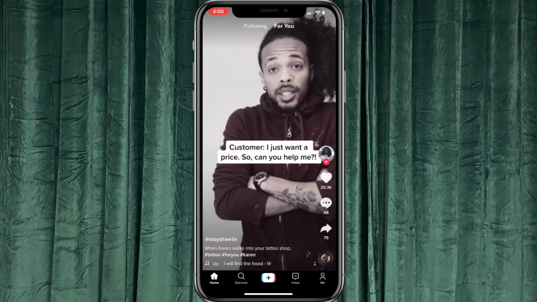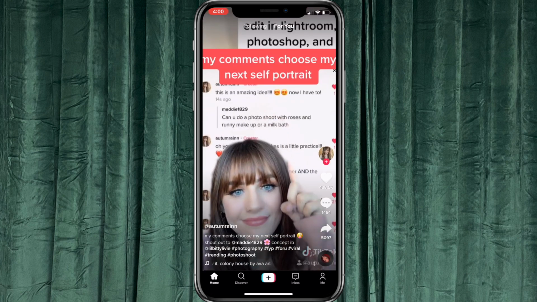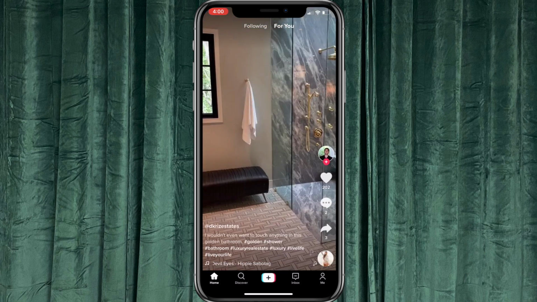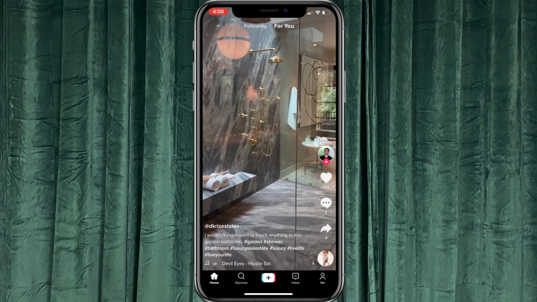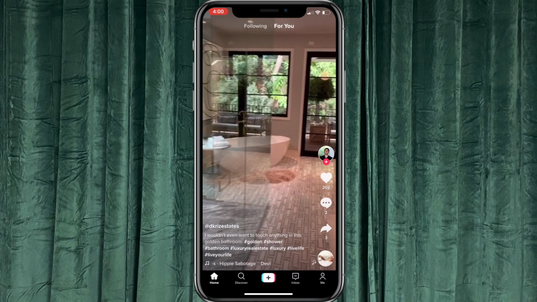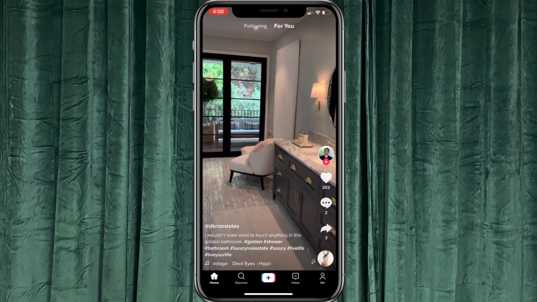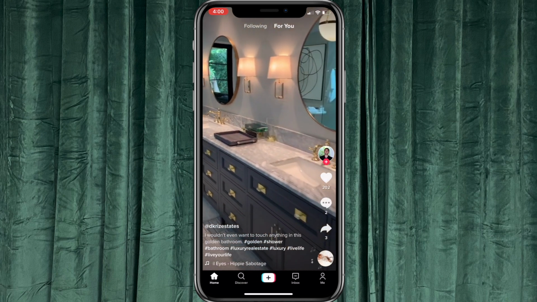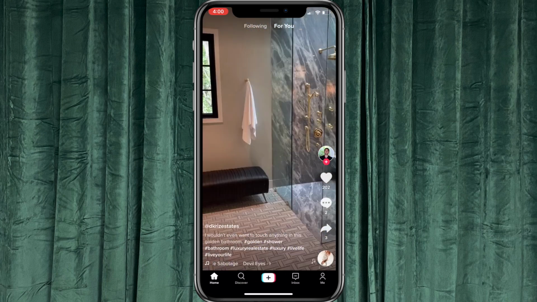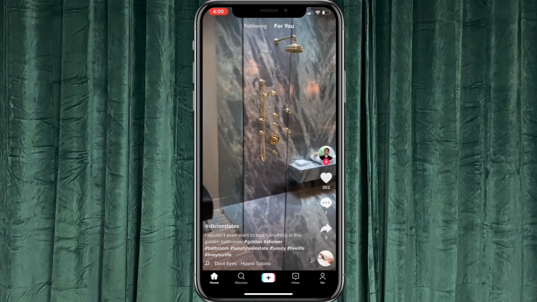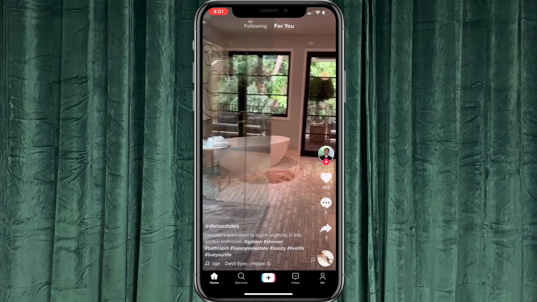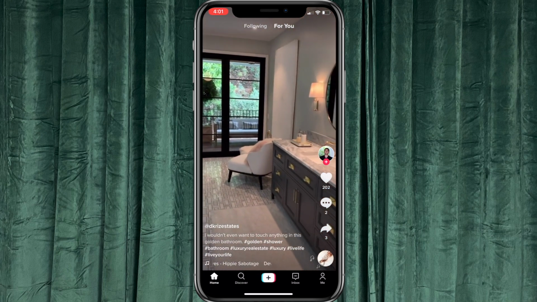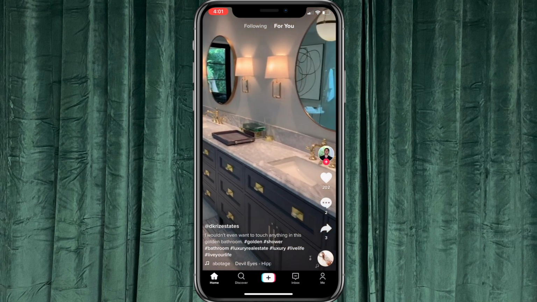Or if you're like, I don't really care, I'm going to keep on scrolling. Now, as a creator, to get on the For You page is how you're going to grow. I don't think anyone really understands the algorithm. You just got to put out content that you love. And if you use certain hashtags and certain songs that are hot, sometimes the algorithm will put it up there. But it's based on how many people are liking, commenting, and sharing your video, because the For You page is what people seem to like.